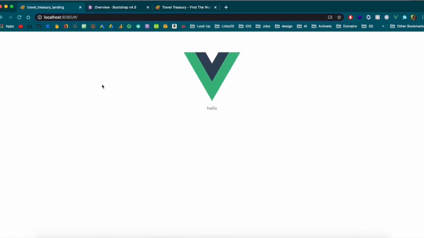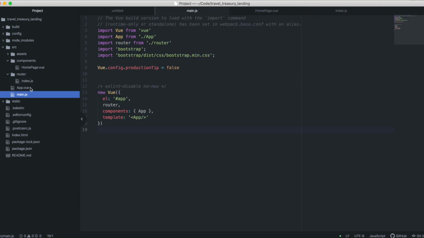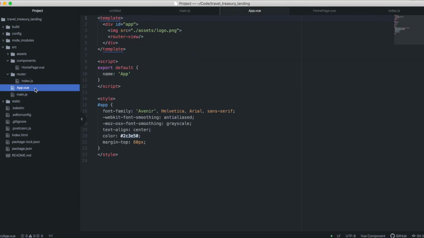So once that's saved and you go in here, you'll see now we are printing that hello, but you'll notice the image of that Vue logo is still there. So let's go ahead and remove that. That image is actually going to be located in the app view here. And you can see this app view is actually like the head template. So this is the main template that is going to load the other templates from the components within it.